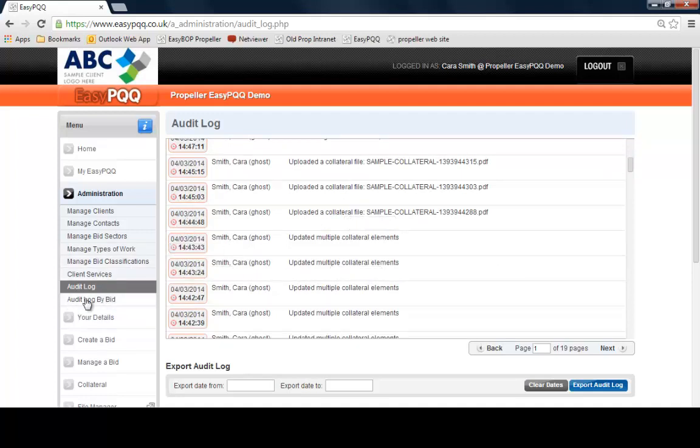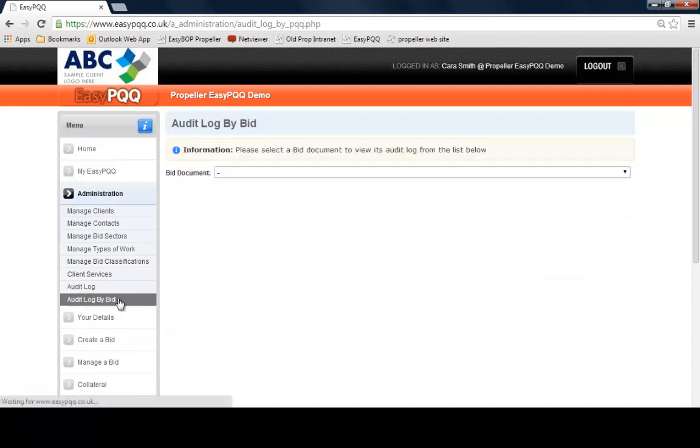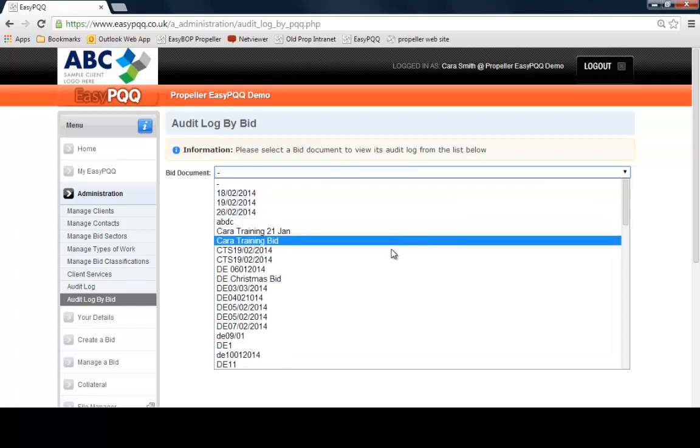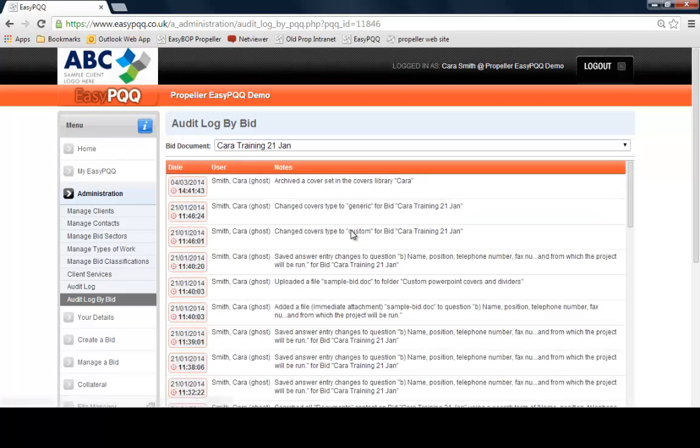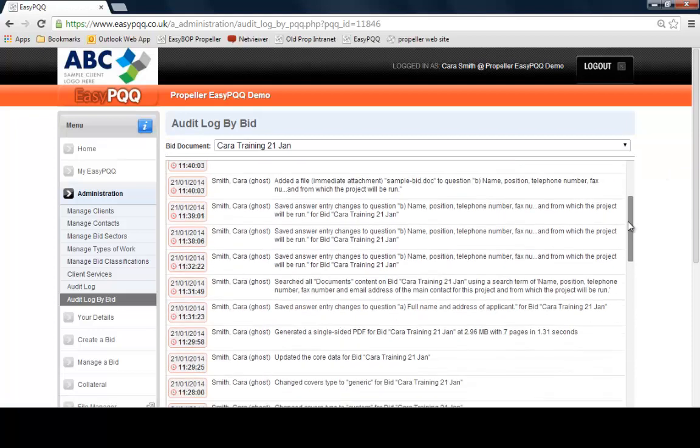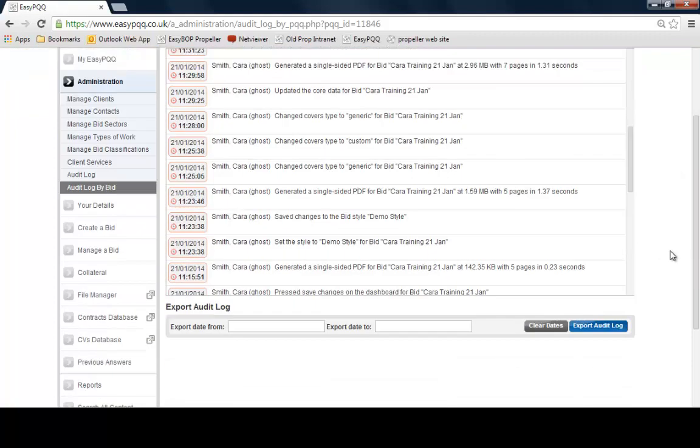The other option for an audit log is the audit log by bid. I'd select the bid that I want to check on. So if I click on this one, and then it gives me just for that bid. Both of these audit logs are exportable, and you can do a date range as well if you need to check up on anything, and they export to Excel.